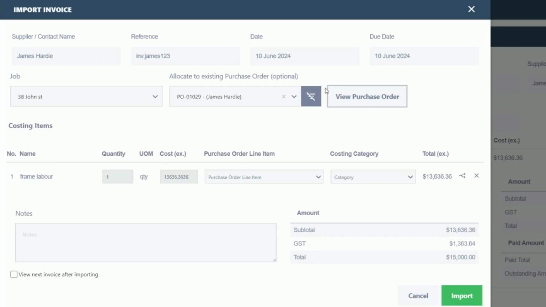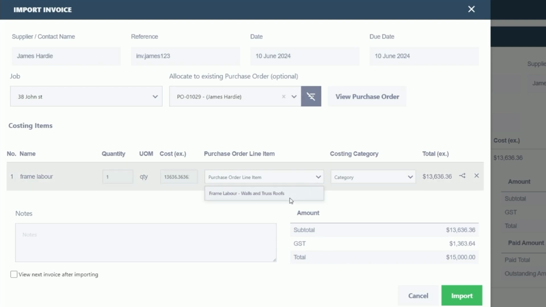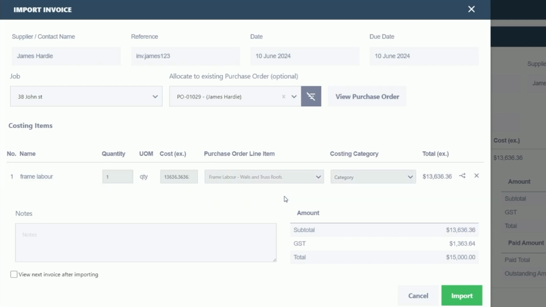So once we've selected the purchase order, we could select against which line item of that purchase order we wanted to apply the bill to. And then we don't have to pick the category because we've already selected the cost category when we were creating that original purchase order.